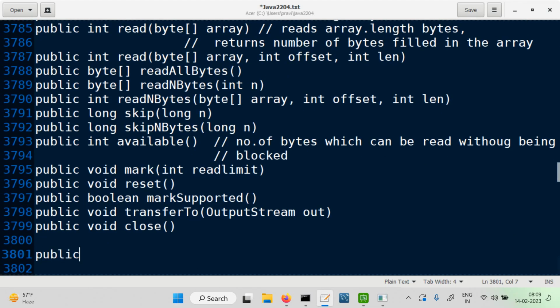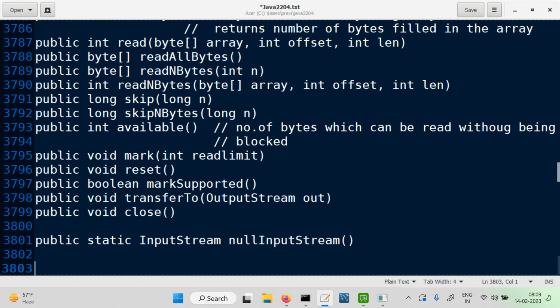One more thing: here also we have a static method to return an input stream. The name of the method is nullInputStream. For output stream, you understand, it just discards any bytes written to it, so it works all the time.